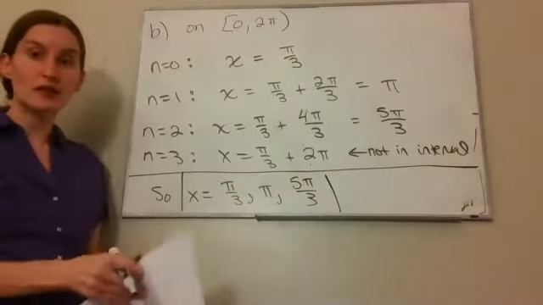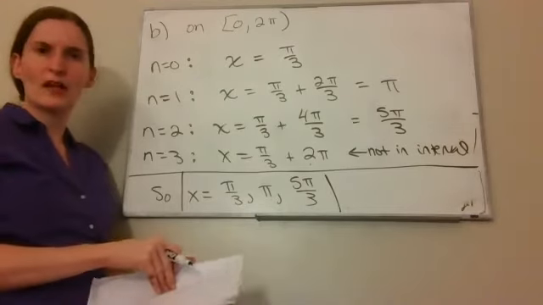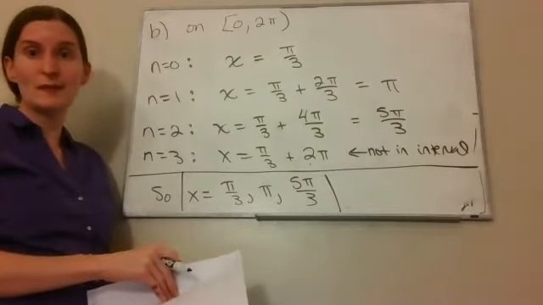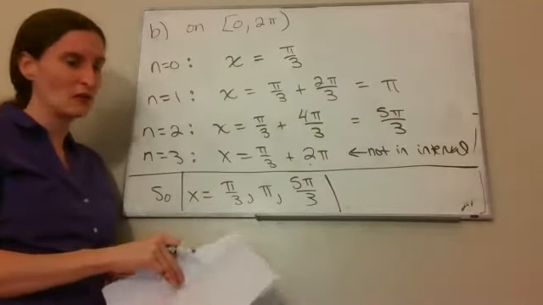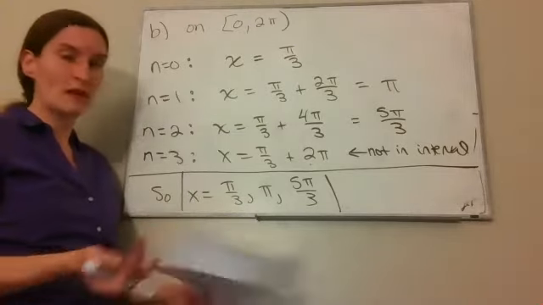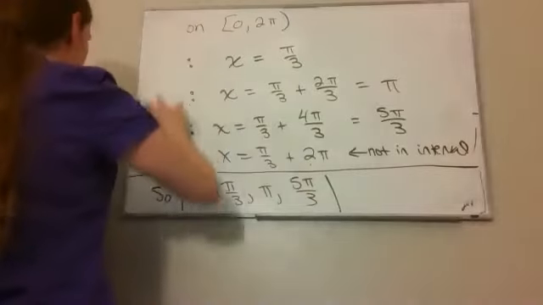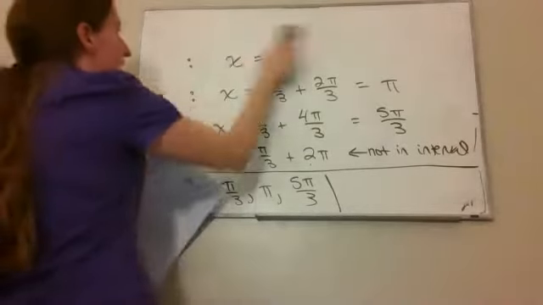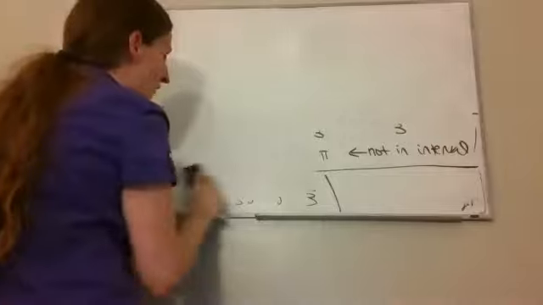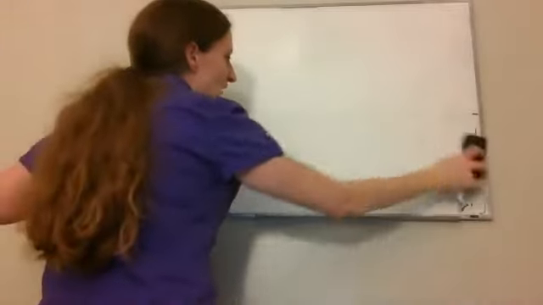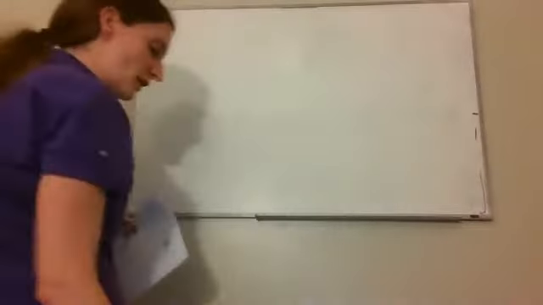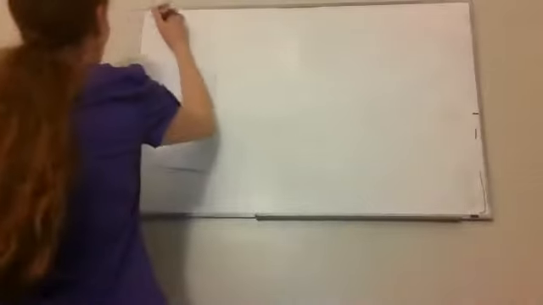And that's all there is to it. So sometimes it's easier to solve it on 0 to 2 pi first. Other times it's easier to solve it in general first. But either way, you do the same technique and get the right answer. So let's do some more examples solving these trigonometric equations. Really, they just take a lot of practice so that you get comfortable with them, but it's always the same sorts of techniques.